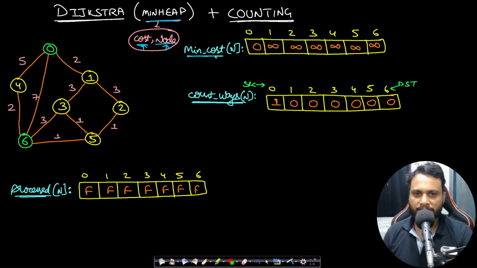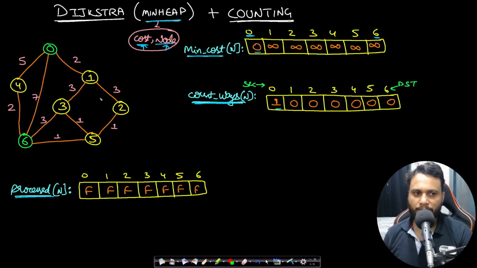From the previous explanation, you know that I will be taking min cost and countways with the size n, which is the number of vertices. Source is always going to be 0. The destination is always going to be the last node. The minimum cost to reach the source node will be 0. Other costs will be infinity. And similarly, the countways will have the number of ways to reach the source node as 1 and the rest all values 0, because I don't know how to reach there, right? We will also be taking a processed array, which will track which nodes have already been processed from the heap, so that I don't end up processing them again. It is just similar to your visited array, right?